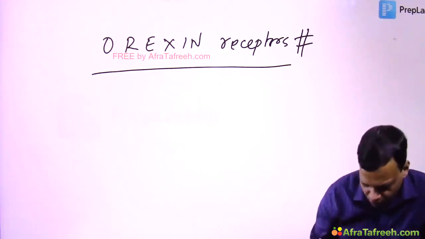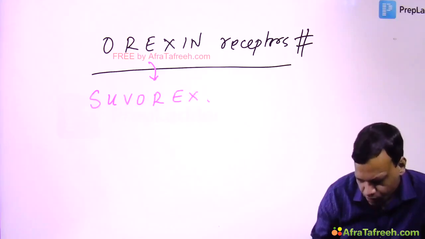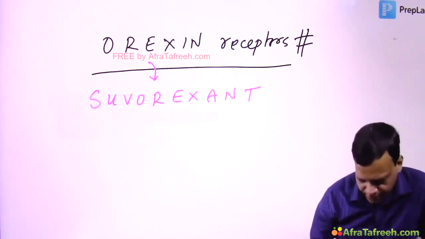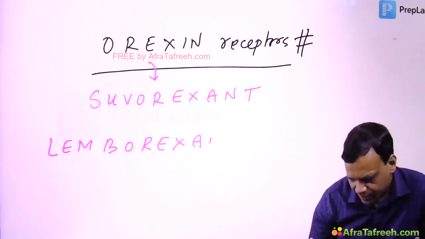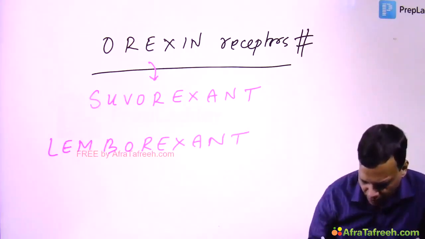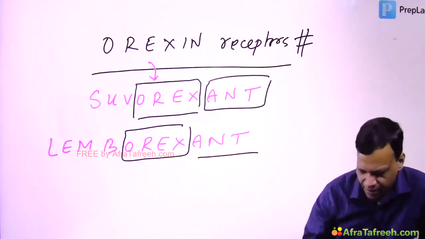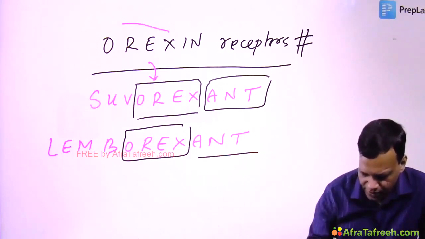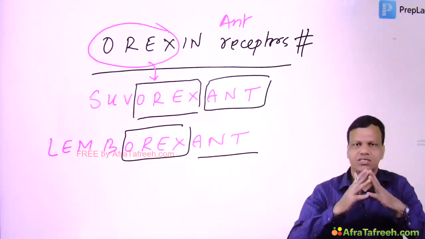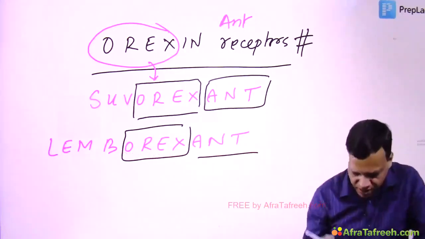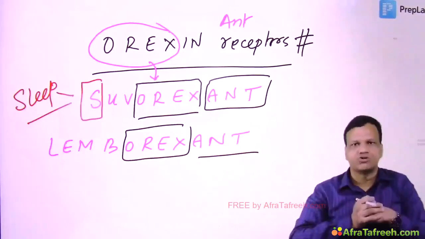One drug which has been approved for a few years now is suvorexant. And recently another drug is approved for the same purpose. It is lemborexant. They are used for insomnia, and from the name you can remember, the names of these drugs end with orexant. The name ending with orexant means they are orexin antagonists. So these are orexin receptor antagonists, and they can be used in insomnia. And the first drug, from the name you can remember, the name starts with S, means they are used to induce sleep. They are used for insomnia. Okay.